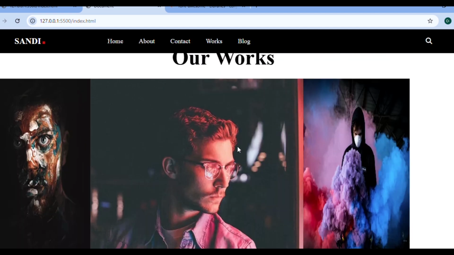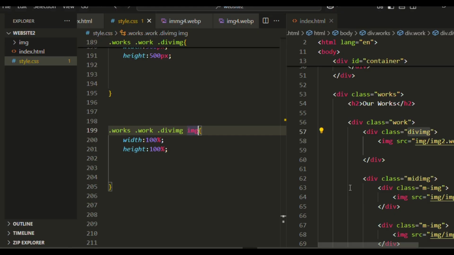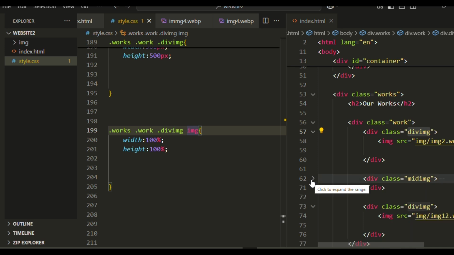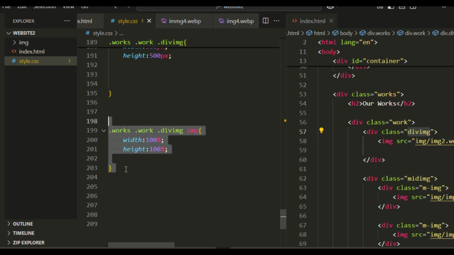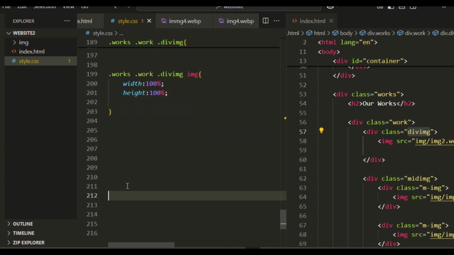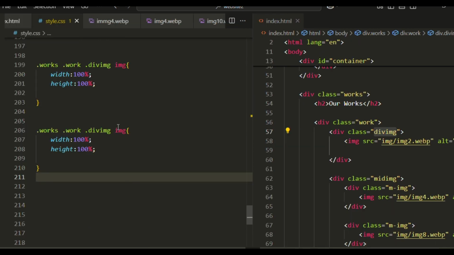These two images are in the middle. This mid image has two images inside it. So now let's target that one. I'll target the div mid image.